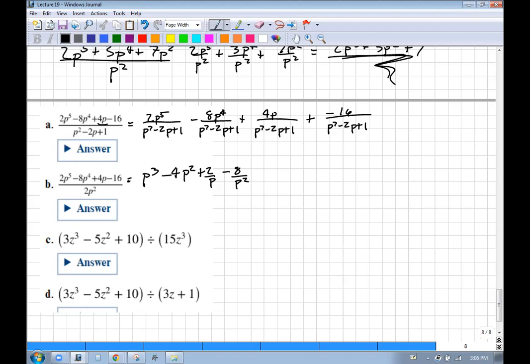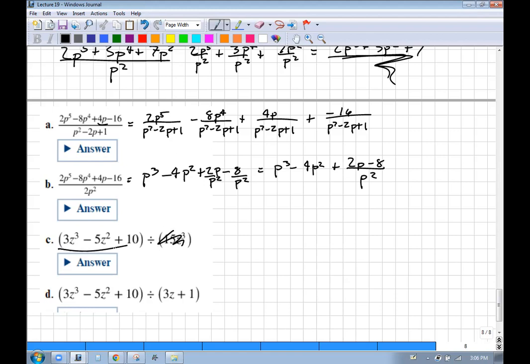That's helpful. If I wanted to, I could combine those. If I wanted to do p cubed minus 4p squared. This thing I could write, multiply the top and the bottom by a p. So I would have 2p minus 8 both over p squared. All right, so long division wasn't required for that. It's because there wasn't a whole bunch of stuff down here. If there's only one term, right? There's only one term here.